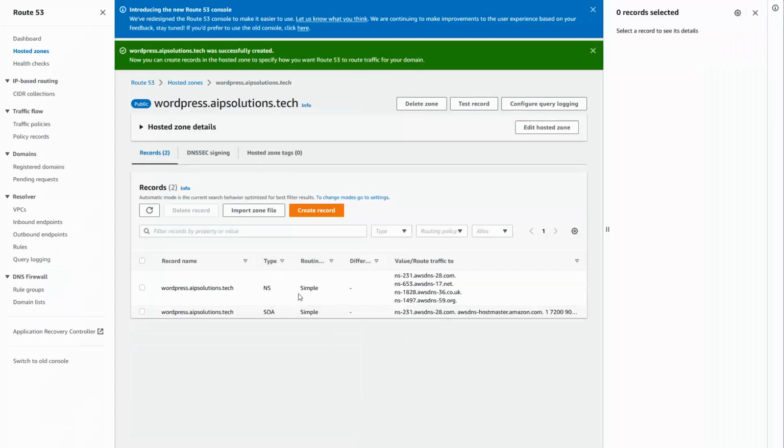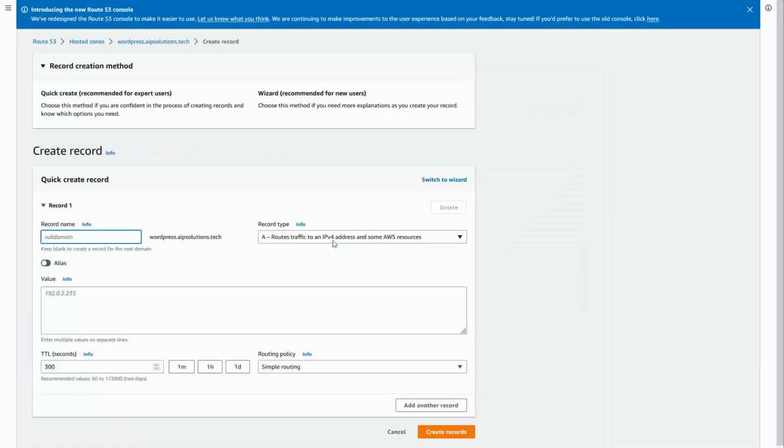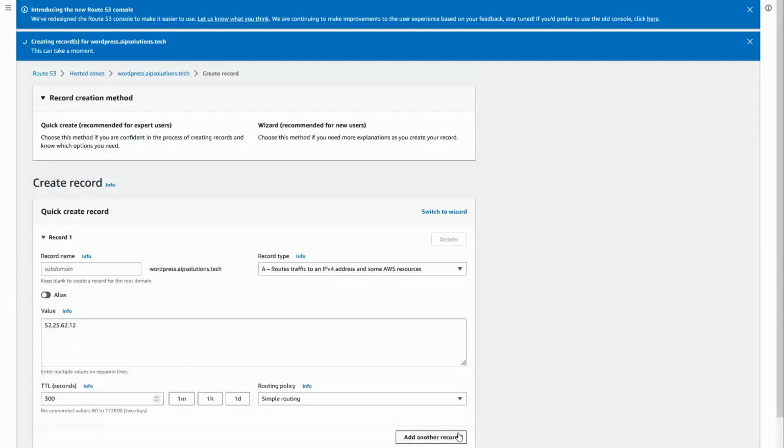Once that completes, there will be two records. Add a third A record type and under the Values section, paste in our public IPv4 address. And hit Create Records.